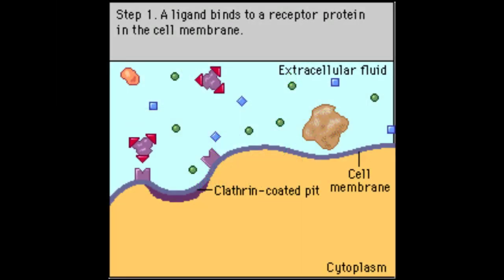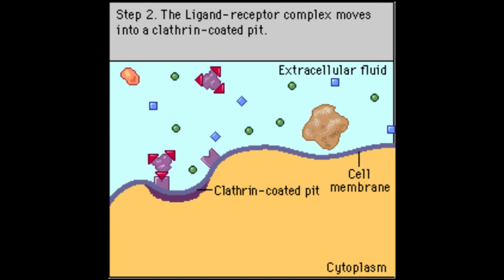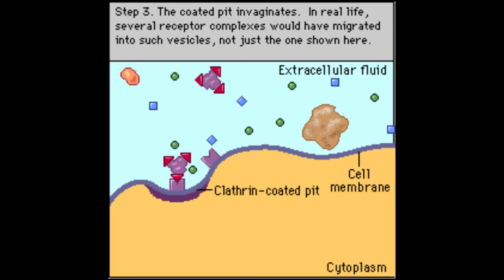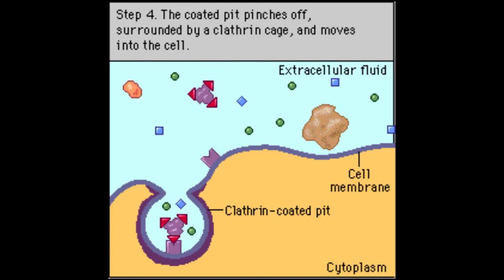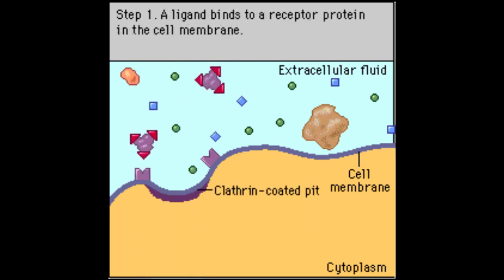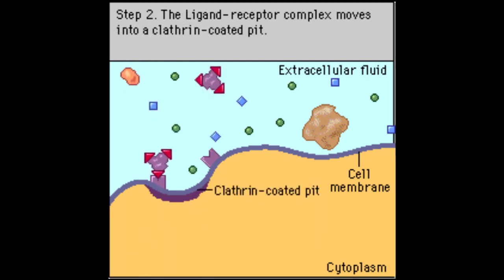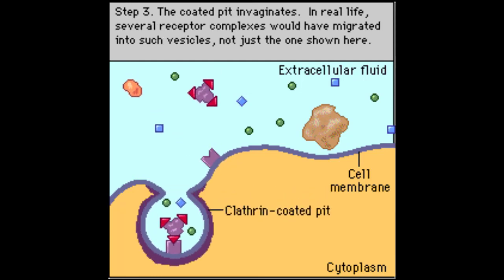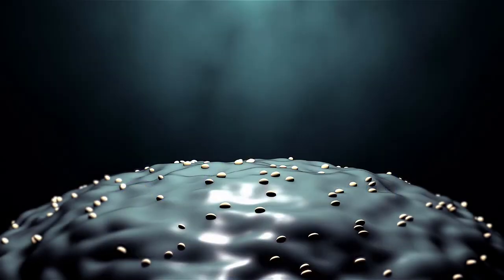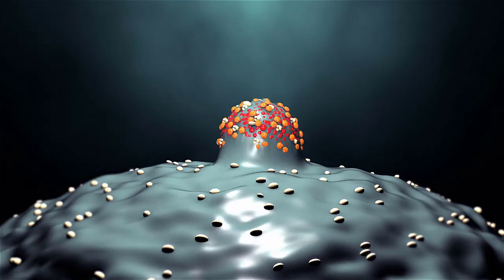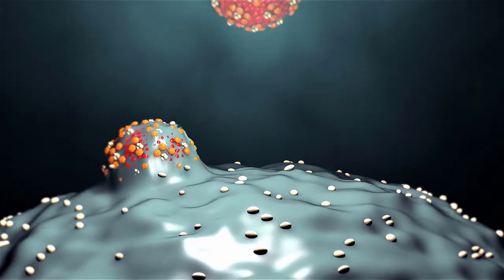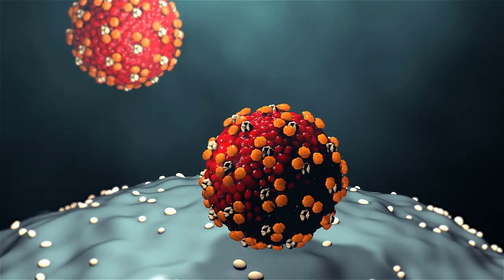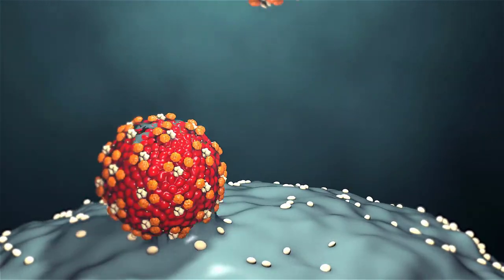Cells regulate the endocytosis of specific substances via receptor-mediated endocytosis. Receptor-mediated endocytosis is endocytosis by a portion of the cell membrane that contains many receptors that are specific for a certain substance. In contrast with endocytosis, exocytosis is the process of a cell exporting material using vesicular transport.